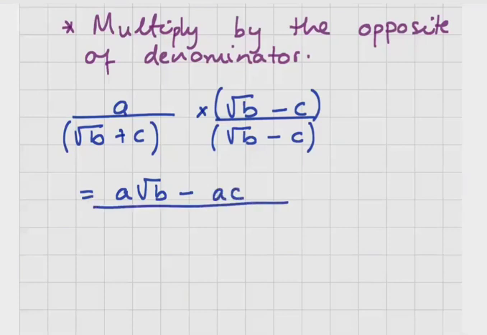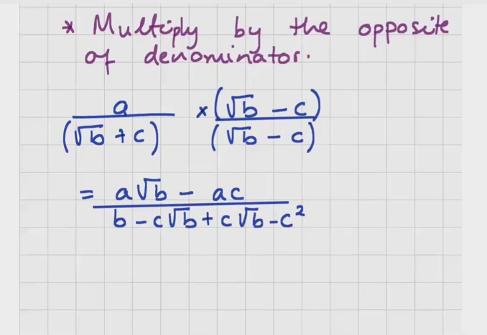All divided by, in the denominator, we're going to do exactly the same thing using our law of expansion. So I'm going to multiply root b multiplied by root b, which returns a whole number b. Then root b multiplied by negative c is a negative c root b. Moving on to c, c multiplied by root b is c root b. And finally, a whole number c multiplied by a negative c would just return a negative c squared.